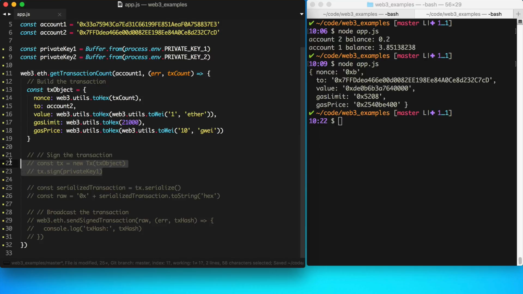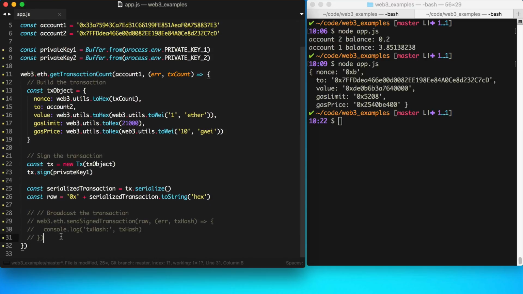And let's actually see the transaction object here. Well, actually, I don't want to do that because I don't want to show you the private key. Well, I don't really care that much. Well, actually, yeah, I'm going to save it for now. You're welcome to console log all these values yourself and step through this if you want to. But I'm going to just go ahead and try to see if this thing works.